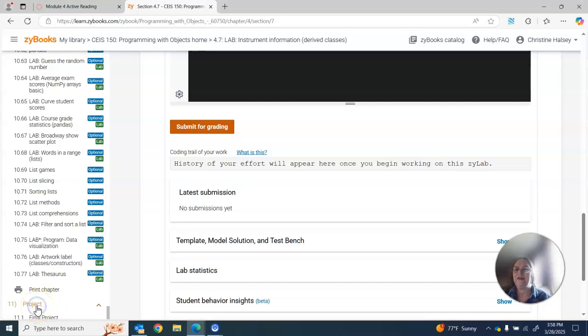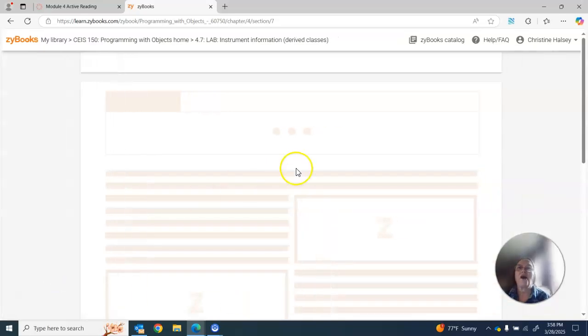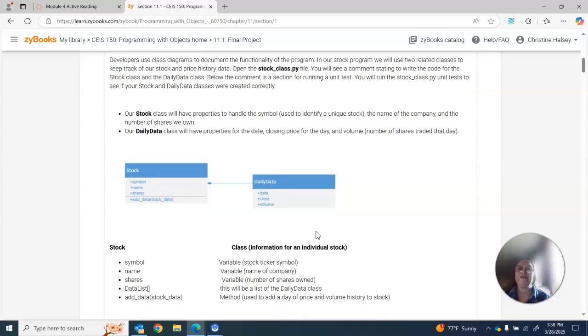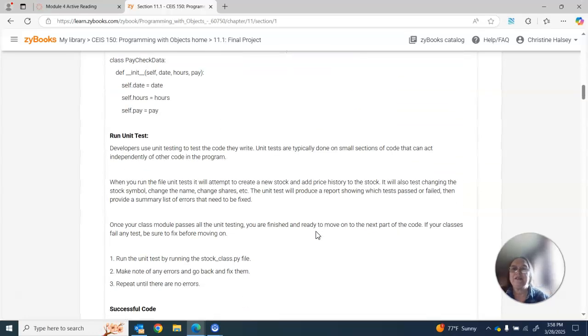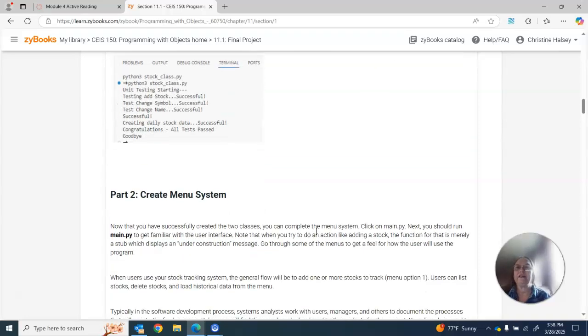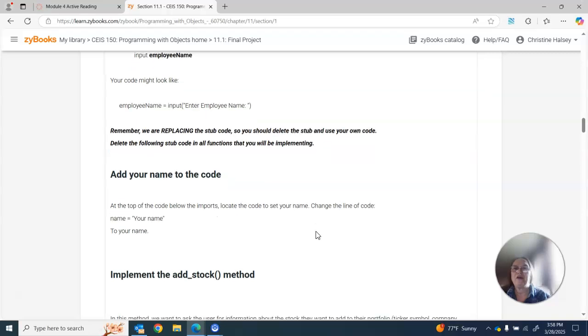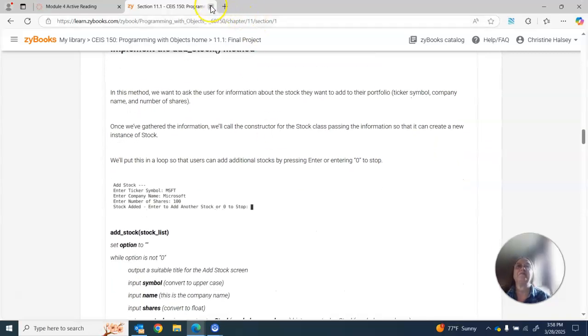And then after that you have 11, which is the final project, and there's information there as well. So if you want to start reviewing, I do believe that's open and you can get in and start looking at what's available for the final project and what they're going to ask us to do.